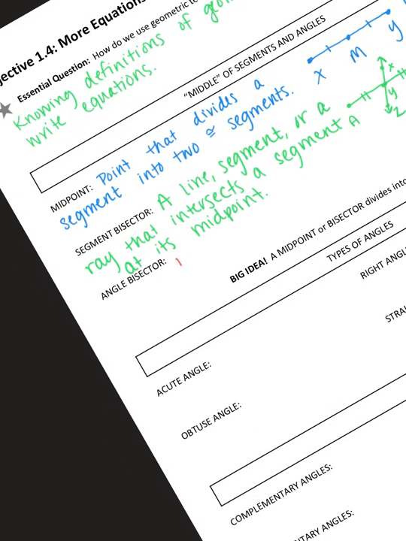All right. So an angle bisector, just like you might expect, is something that cuts an angle into two congruent parts. It cuts an angle in half. If you think about a picture of an angle, the only thing that can actually cut an angle in half is a ray. So an angle bisector is a ray that divides an angle into two congruent angles.